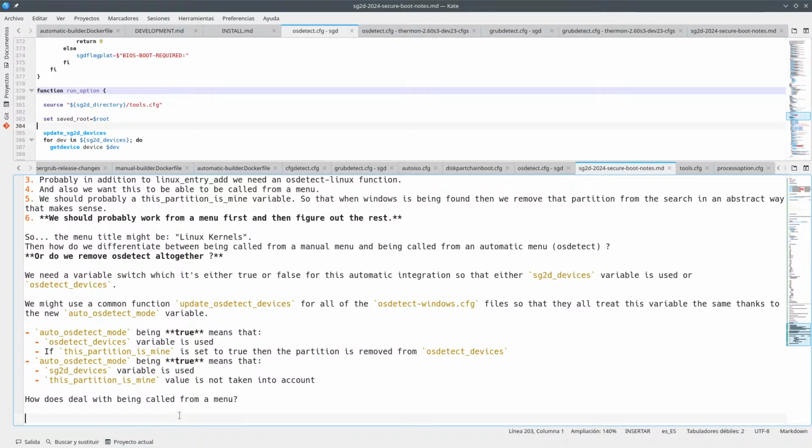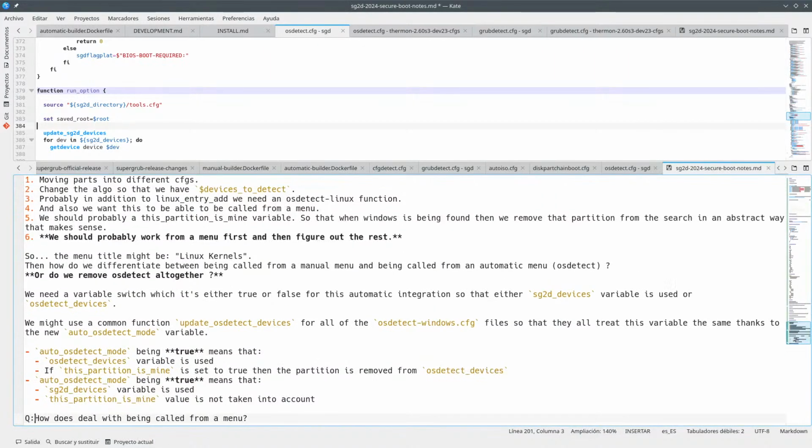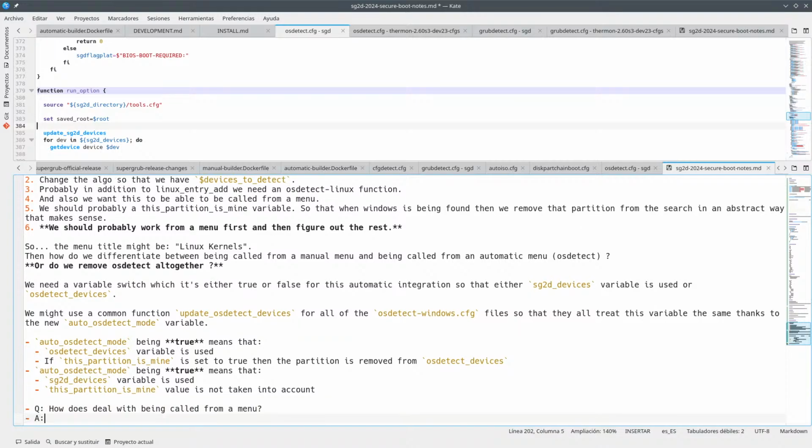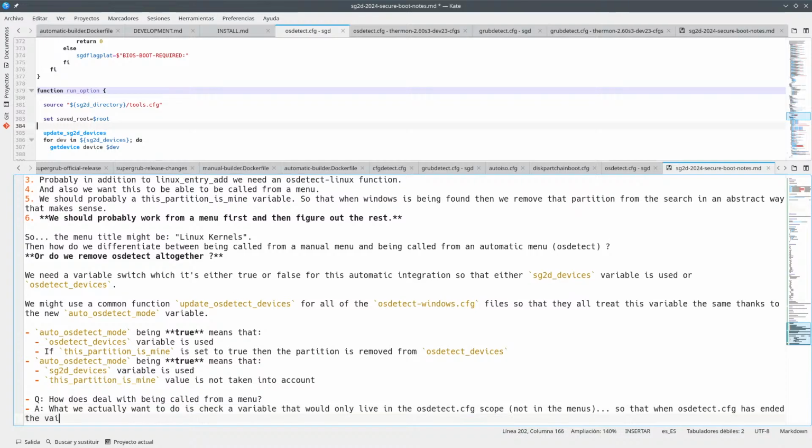What we actually want to do is check a variable that would only live in the OS detect CFG scope, not in the menus, so that when OS detect has ended, the variable is no longer defined. Let's see how.